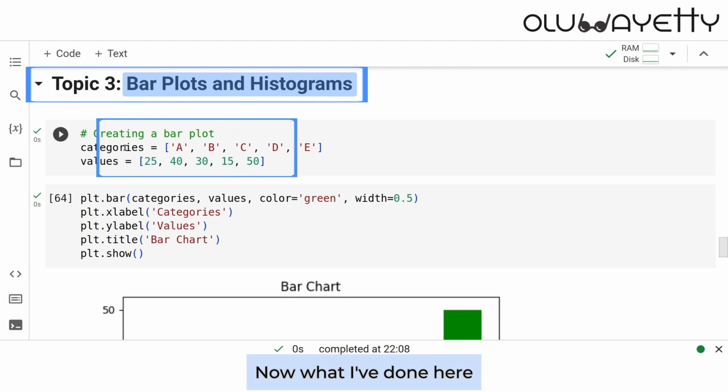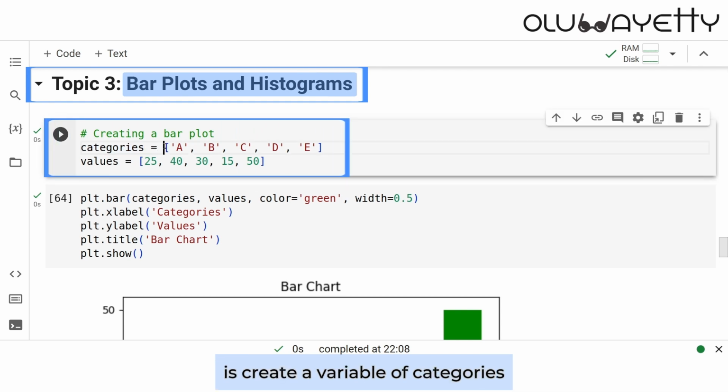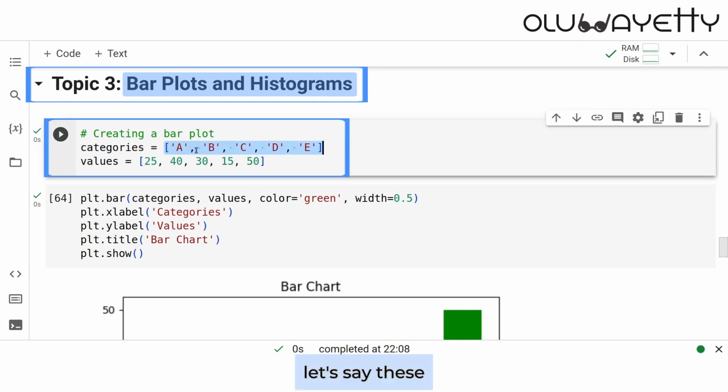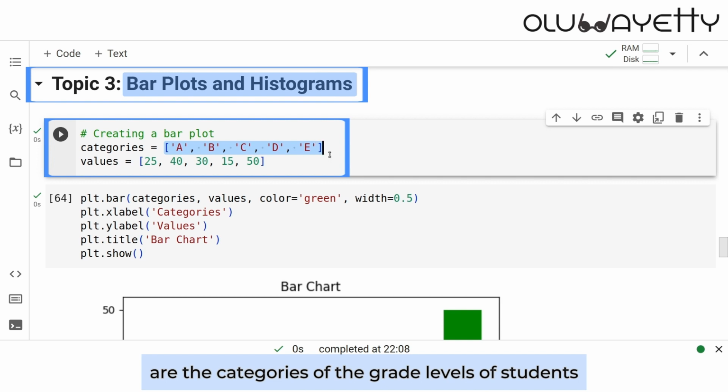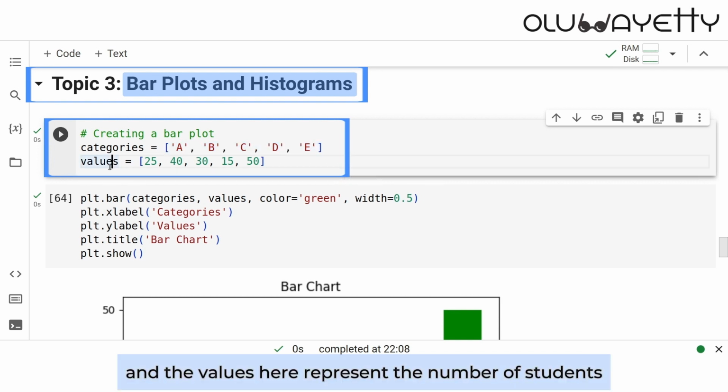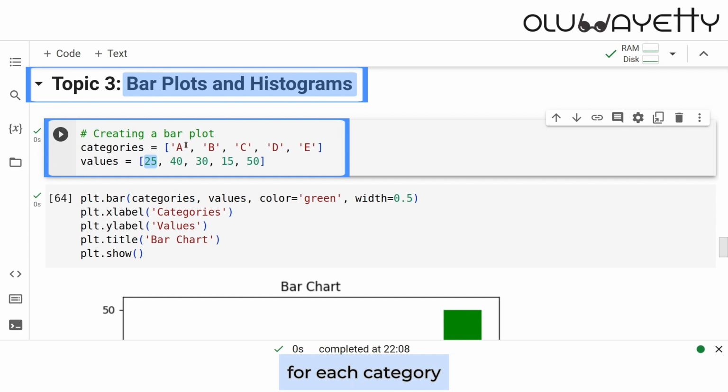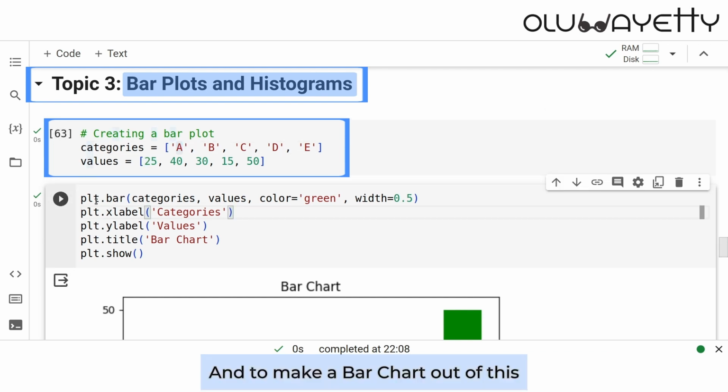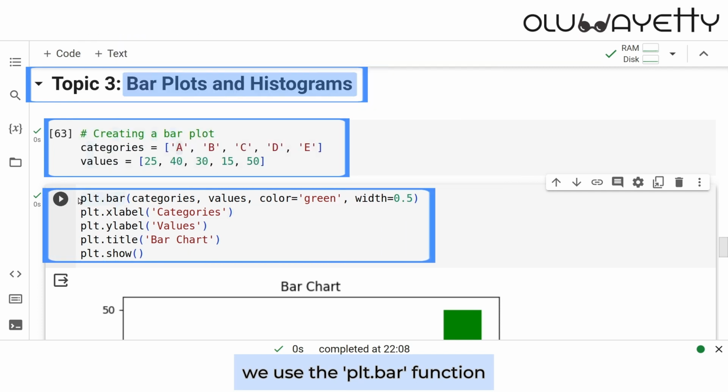Now, what I've done here is create a variable of categories. Let's say these are the categories of the grade levels of students, and the values here represent the number of students for each category. To make a bar chart out of this, we use the plt.bar function, and we pass in the categories and the values.